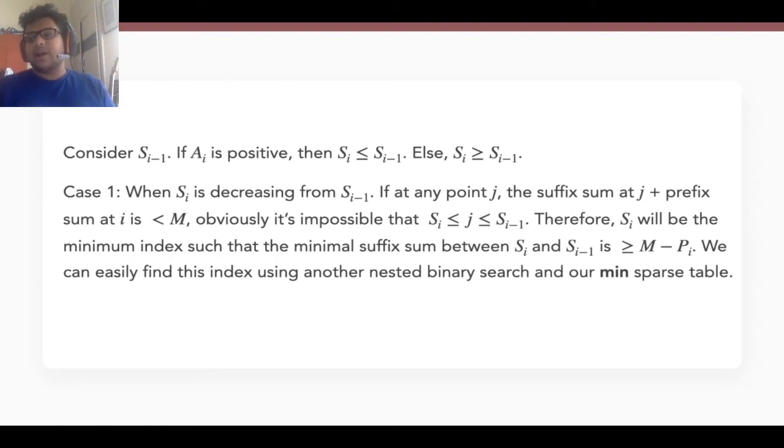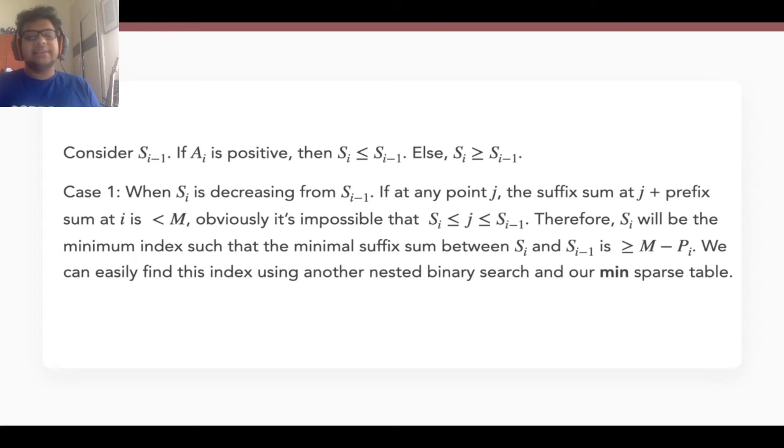Now, some of you might think that why can't we expand it into more positive elements, right? The reason being that note that the prefix sum earlier was bigger than our current prefix sum, right? So if it was possible to expand it further, then si minus 1 would just be larger, right? Otherwise, it won't be the maximum possible length of the suffix, so the very definition of si minus 1 will be broken, right? So we can't expand it further and expect the sum to increase. So we need to contract it a bit and remove some negative part. Okay. So in the case where AI is negative, in that case, SI will be greater than or equal to SI minus 1. Okay. Now let's look at case 1.